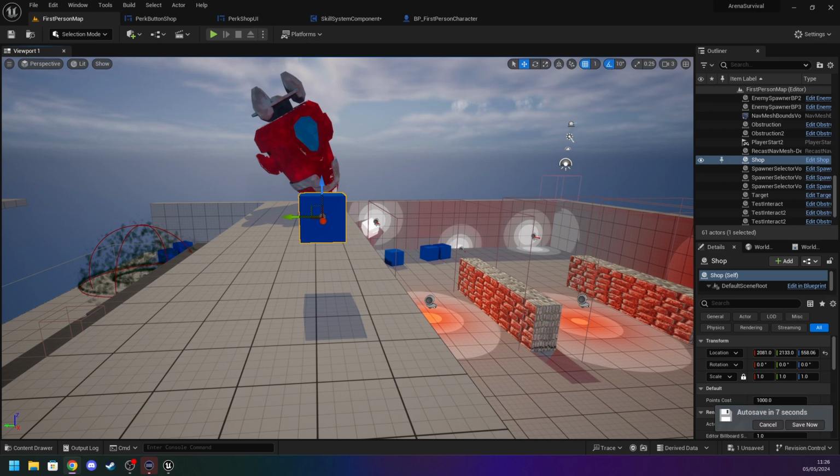So add something when there's no perks. So with that, the shop should be implemented completely, other than visually, basically. It will spawn in every so often.